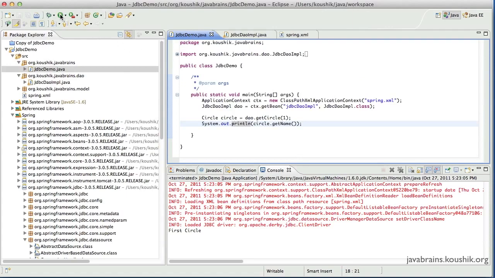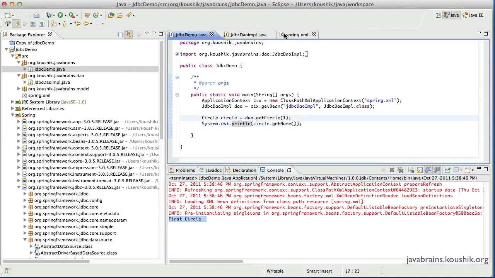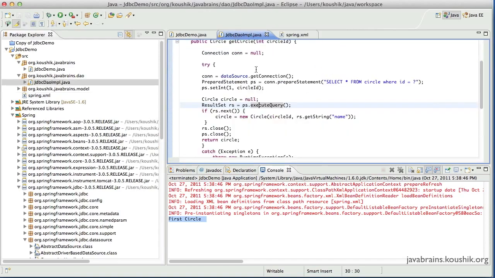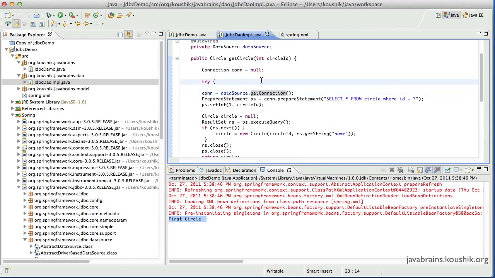Now if you run this, there you go, it still works, but this time the connection is actually from a connection pool which is managed by DBCP, and you can do this without making any changes to the code. All we have done is modify the Spring XML. So this is one of the first things that we can do to use Spring to make our DAO classes a bit simpler. We have taken away all the connection related information in the DAO method. Now the next step we'll have a look at is the JDBC template that's provided by Spring.